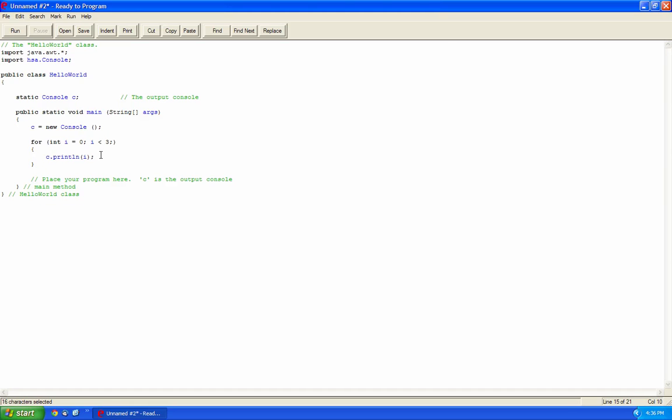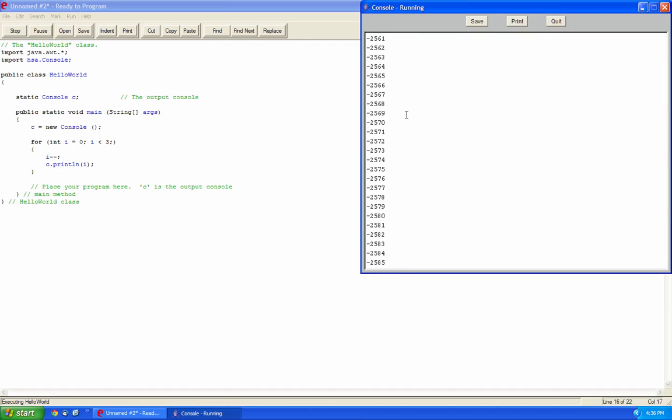We can actually make it while i is less than 3, and then we do i minus minus. Oh, and just in case you guys don't know, i minus minus refers to decrementing it by 1 each time. So here, this one would actually go on forever. Because you say, well, it's less than 3, and since it's going the opposite direction, it's actually going the other way. So, yeah. It's just something very interesting.